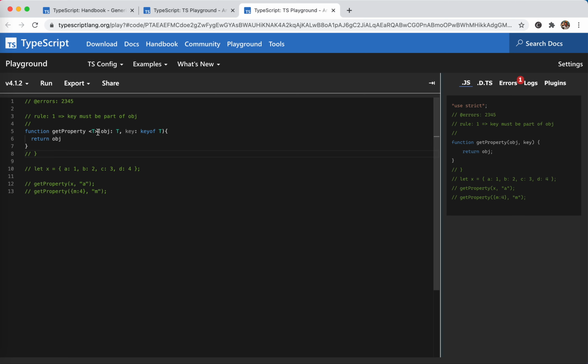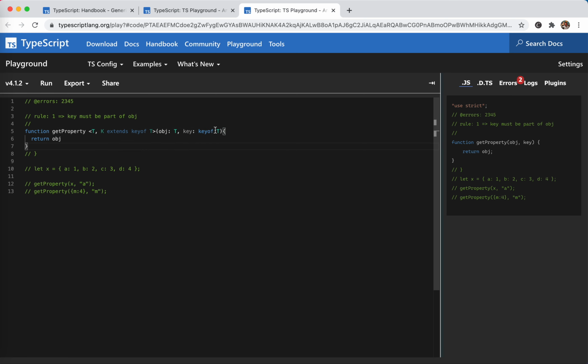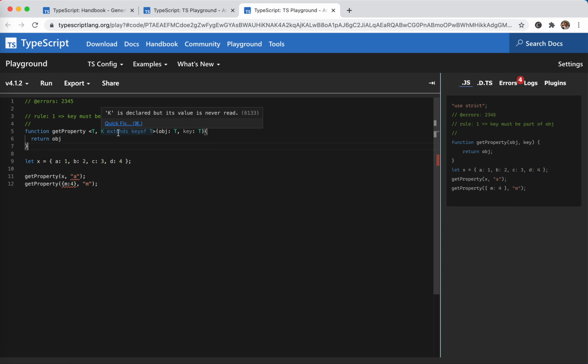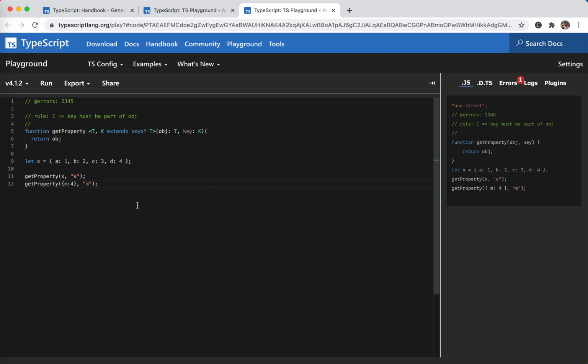It's the same as we used before. You can say K extends key of T, and use T here. Okay, this is K. Yeah, so this is true.